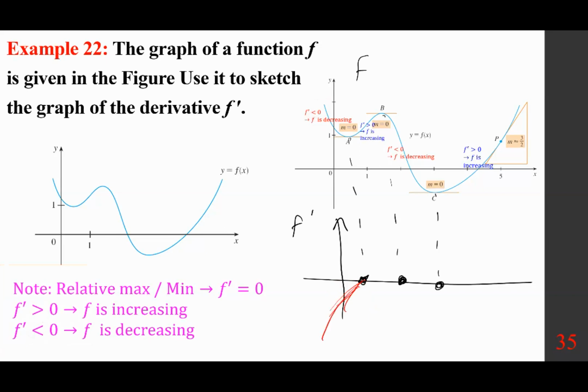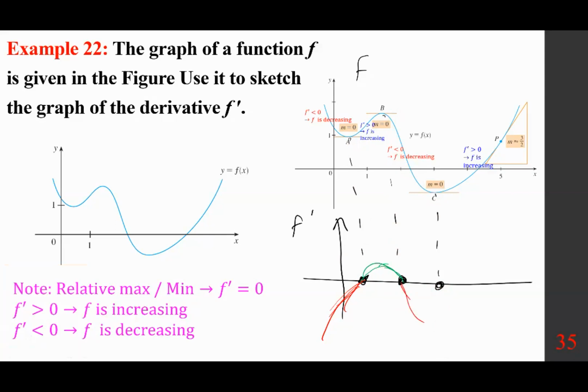Now I may not know exactly how it looks, but then I go to the next part. This part is increasing. From A to B is increasing. From A to B, f prime is positive. From A to B, this is above the x-axis, but the reason it has to come back is because it's 0 here and 0 here. So it goes above, but it has to come back. I may not know how far it goes. And the same thing happens here. This is negative, so this goes down. Again, how far it goes, I may not know, but it has to come back up to 0 according to this.